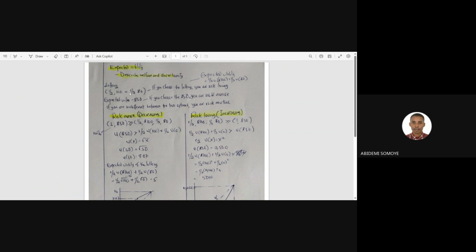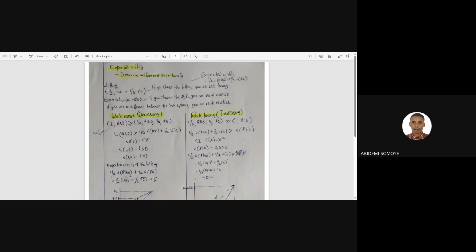Now, the major question is that you have an opportunity to play a lottery. If you play that lottery, you have a 50% chance of winning $100. This half means 50%. And what other chance do you have? You also have a 50% chance of not winning anything. That's what this means: half, comma, 100, or half, $0. All right, is this clear, guys? Yes.